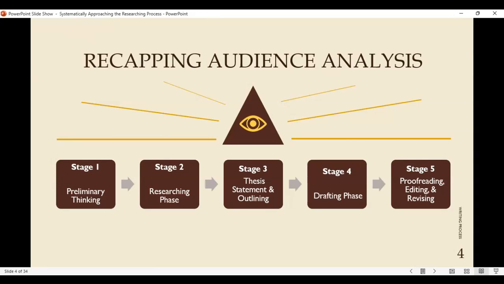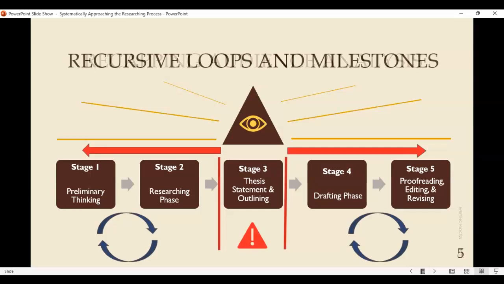So, whenever you sit down and you start thinking about audience analysis in terms of academic writing and for schoolwork, always refer to the rubric as your audience. That's who you're writing it to, that is the recipient. That's who you're trying to influence or persuade. That's what everything is geared towards.